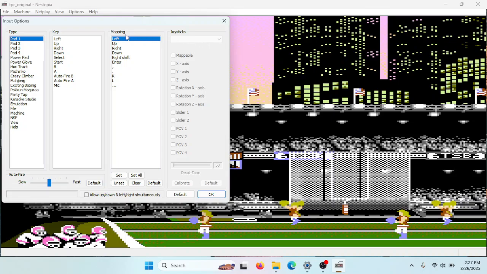And then you'll double click. So if we wanted to, we could double click left, and then I could push A, and we could double click up, and I can push W. Double click right, S, double click down, D.